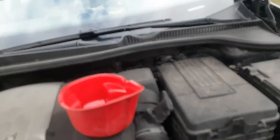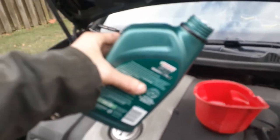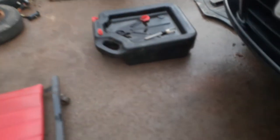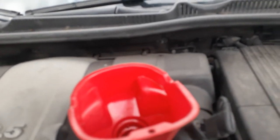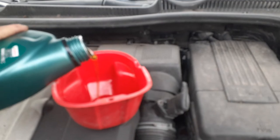Okay. Another little trick. A lot of you guys grab this can and fill it like this. I didn't mean to do that, but I did. Now, that was funny. Let me clean that off. It ain't gonna hurt. I'll clean that better. But you grab it and start filling it like this. If you tilt your oil can or whatever you got and turn it to the side, and pour slow, it won't go glug, glug, glug, glug.